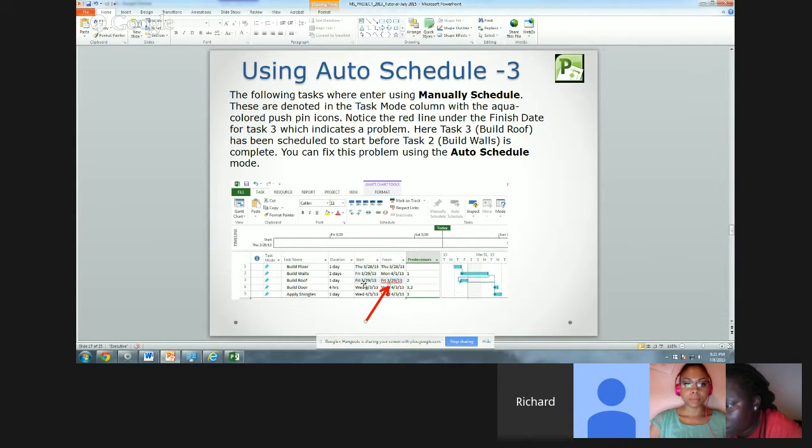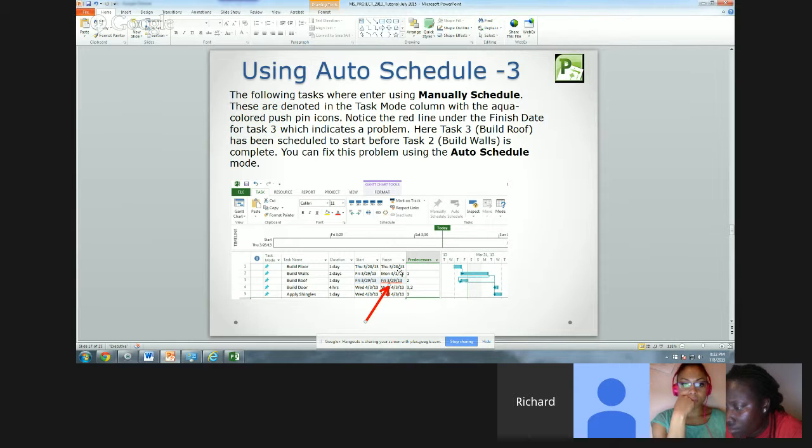And so I've got it starting on that day and ending on the same day. Well, if it takes a day to do it, then you'd be finished, according to the software, the following day. So whenever you see a red line under your finish date, that shows that you have a problem, and this is an easy way to fix it.